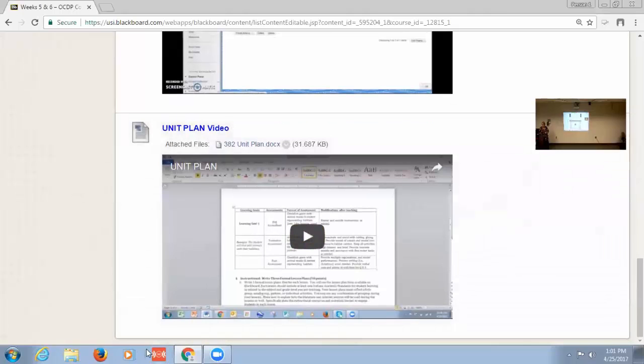And then the big assignment for this course, again, I don't have it, like you, there are no exams because this is a practical application. The reflection part is the important part for this course. And the other part is they do a unit plan where they have to design 3 consecutive lessons that the teachers have to agree to allow them to teach. They don't have to agree to let it be a whole class. It could be a small group, but they have to be able to actually teach their lessons, because for so many of our classes, we require them to develop a lesson plan, but they don't ever get to teach them to anybody but their peers.